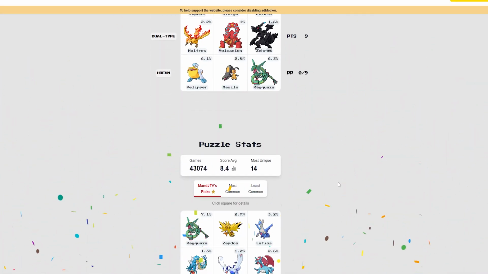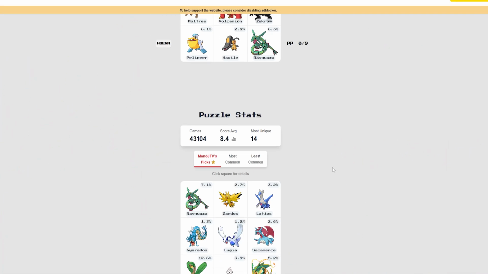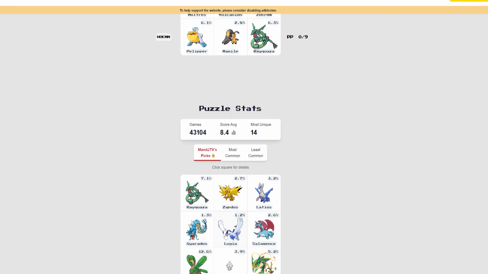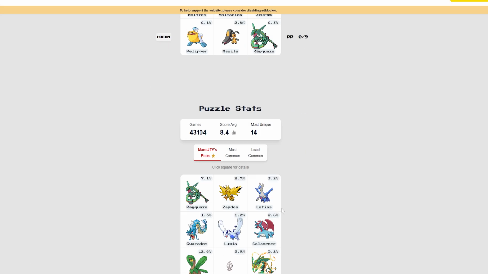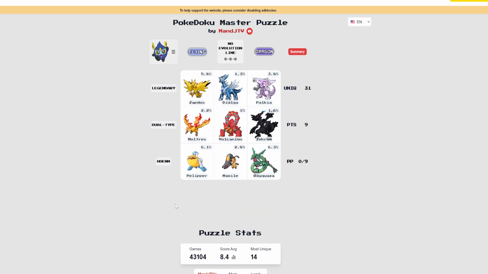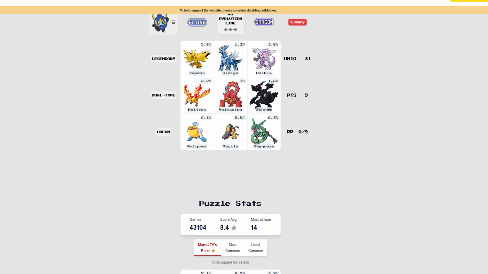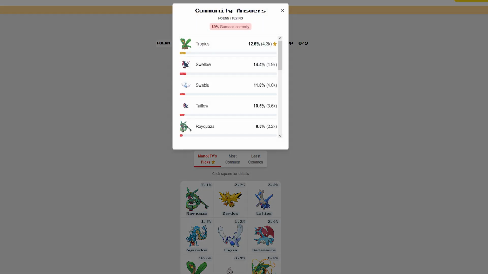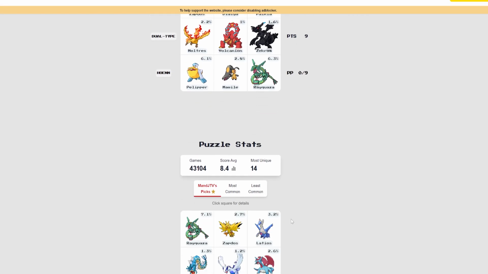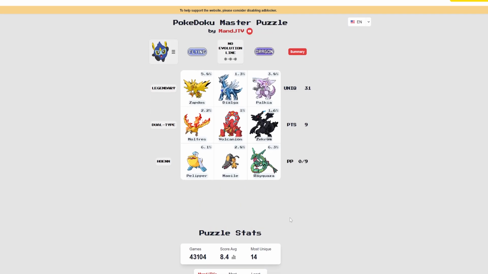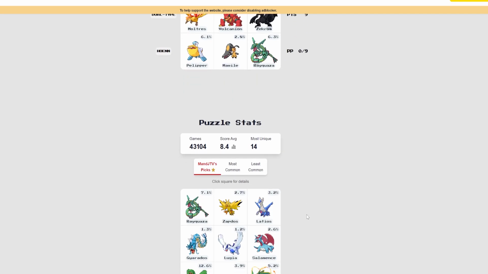So legendary flying was supposed to be Rayquaza, and then Dragon Hoenn was supposed to be Rayquaza Mega, so it wasn't an all legendary sweep. Oh, but we could have gone Hoenn flying Rayquaza. Would Rayquaza Mega work for either of them? Yes. So we could have gone Rayquaza for one of them and then Rayquaza Mega on the other one. And then we could have done a Reggie. Yeah. We could have done it.